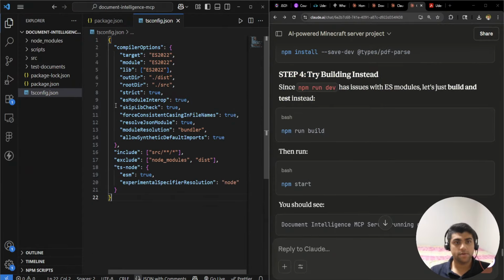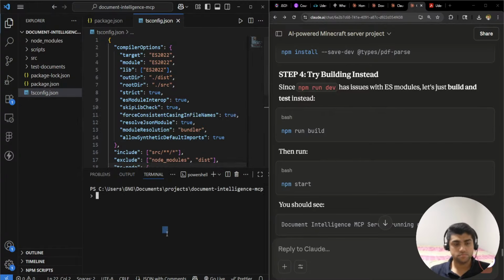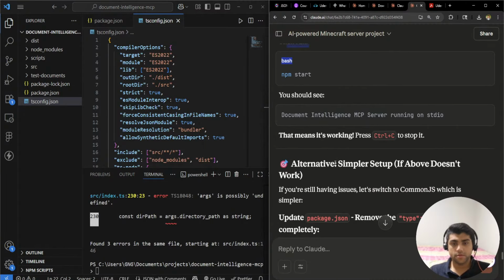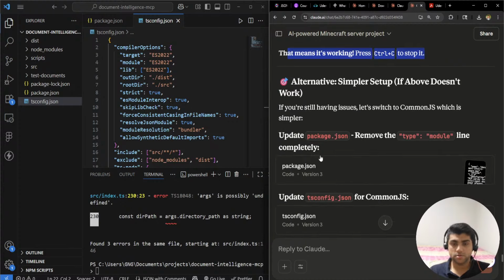All right, so let's go back here. npm run build. Okay, I'm getting this issue now. Then run npm start. Okay. Should see this on stdio. This means it's working. Control C.